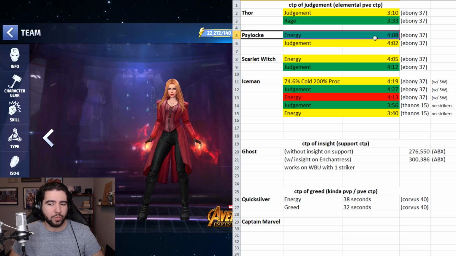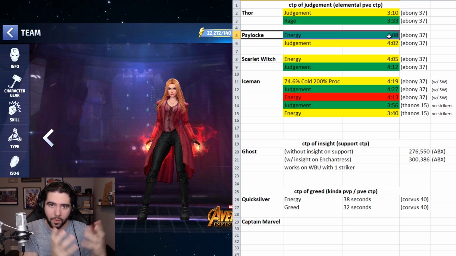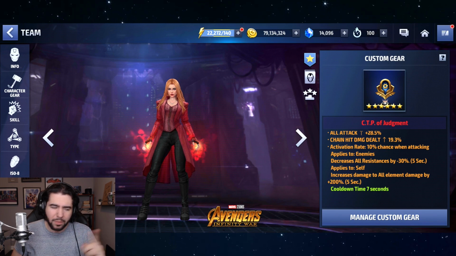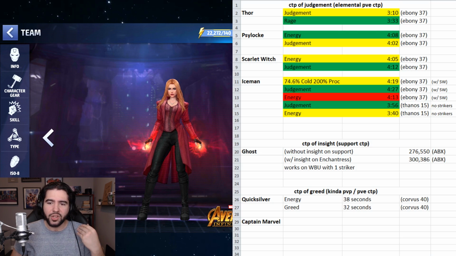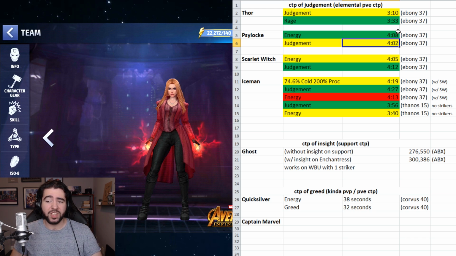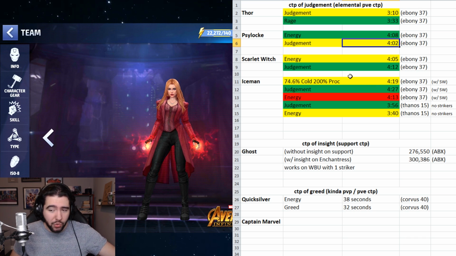But if you think about the way that you play Psylocke, Psylocke has a lot of hits, especially when you combo her new 4th skill, where she backflips in the air, and then her 5th skill. There's tons of hits, tons of chain hit damage. Now, there is chain hit damage on this CTP, but it just doesn't seem to do as much for Psylocke. So as you can see from the chart, Psylocke actually was faster, and I did multiple tests again. You can see it all on Twitch. Psylocke was faster with Energy than Judgment. It's not a lot faster, but you can say that Judgment is about as good as Energy, maybe a little bit worse. Now, here's where it gets interesting.